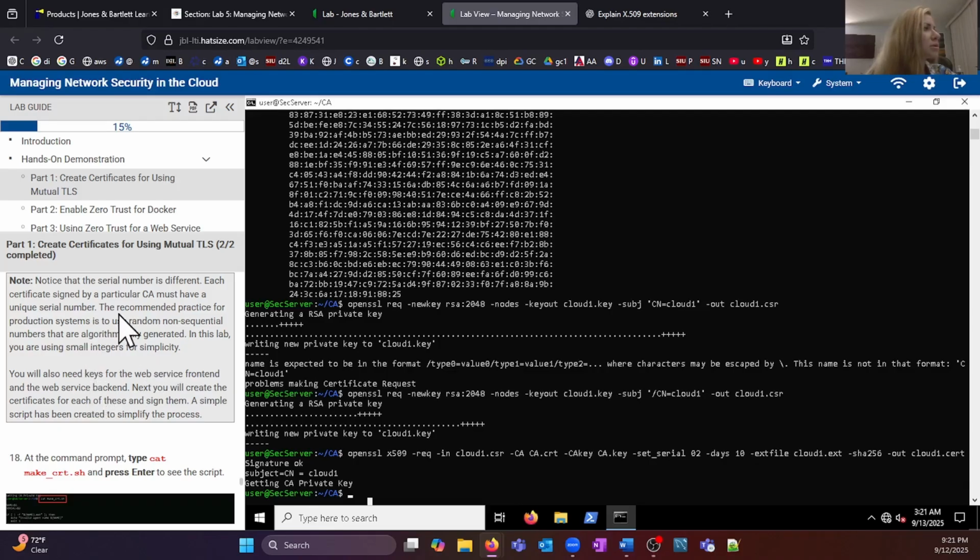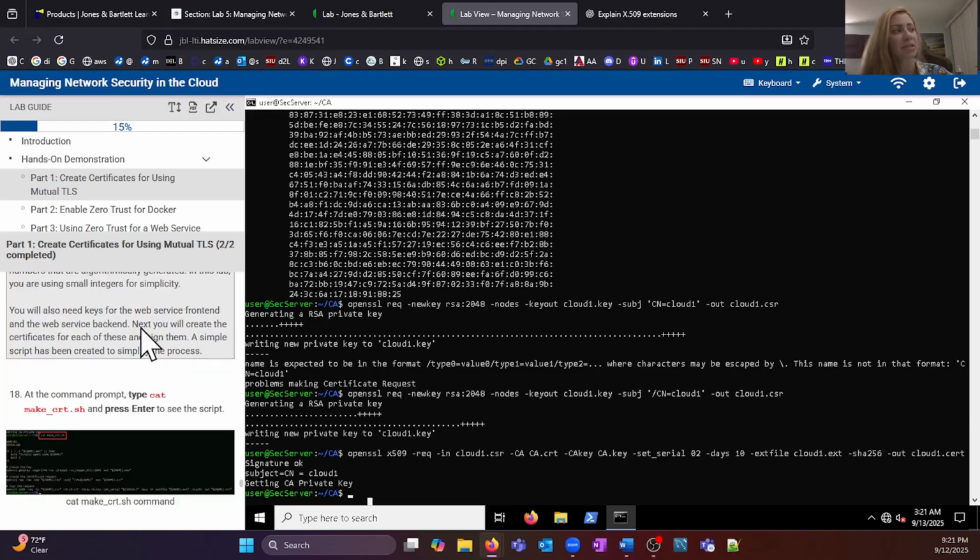The recommended practice for production systems is to use random, non-sequential numbers that are algorithmically generated. In this lab, you are using small integers for simplicity.